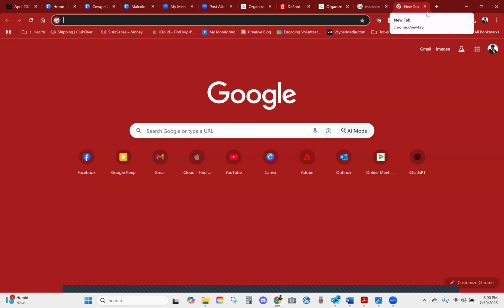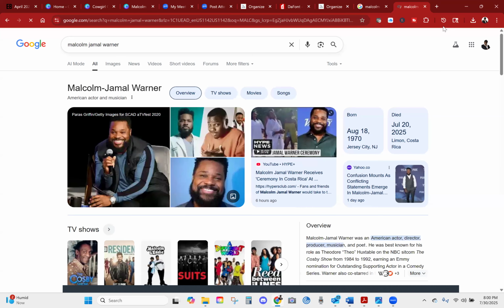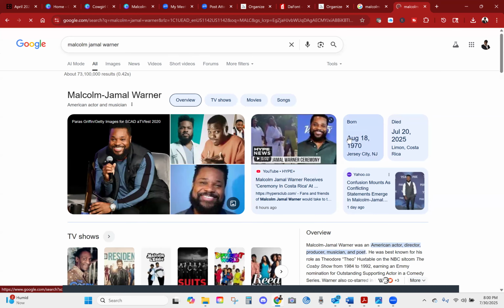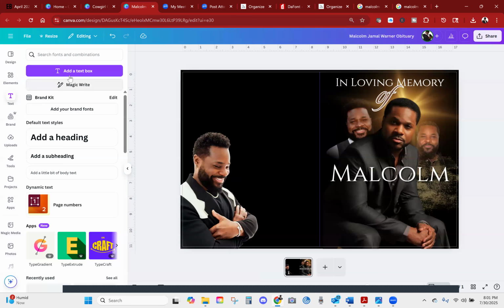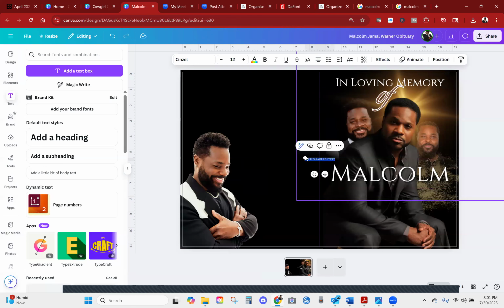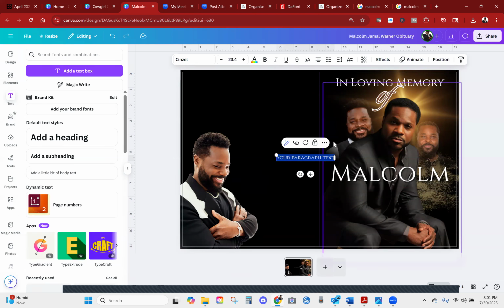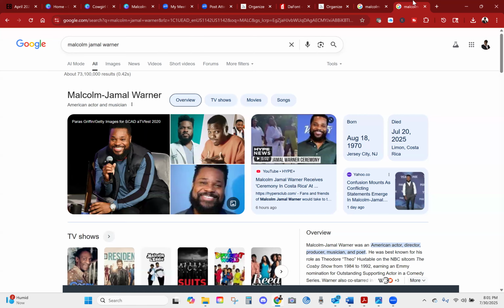And I'm going to type his name in because I don't know his birthday. To make sure, August 18, 1970. So you'll put the sunrise, sunset date. You can always retext it or reword it however you want. Some people use different text or verbiage for that, but I'm going to stick to the norm. Sunrise. Was it August 18th, I believe? August 18th, 1970.